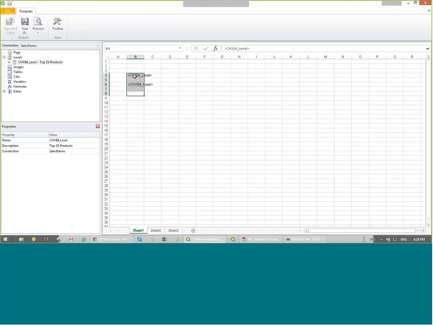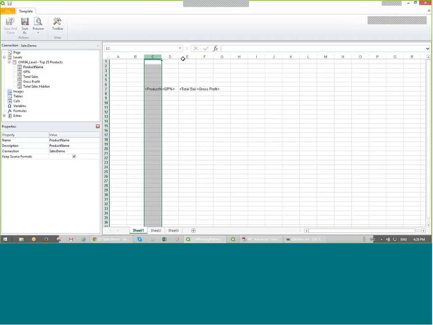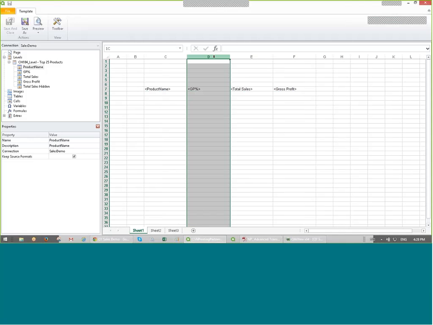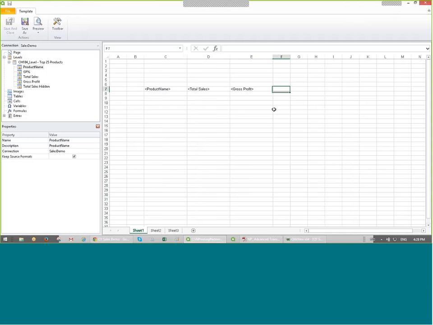And let's do this a little differently. Let's bring in the data first. Grab the fields that you want to report on. Okay, make them wide. And let's see, do we want gross percentage profit? No, we'll take that out for today's demo, and we'll create a calculated column over here called cost of goods sold. And over here, product. Call this products, sales, gross profit, and let's just move this up one, and you'll see why in a moment.